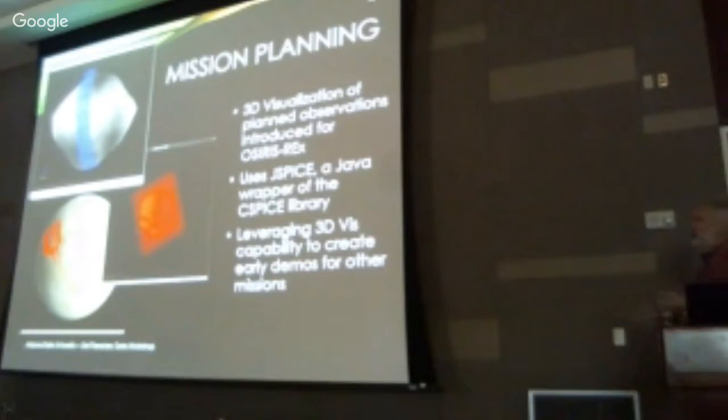It's very, very useful to the planners who are creating plans for all the different phases of the OSIRIS-REx mission as they get to Bennu. Now we took that capability and are now using it for other future missions to build demonstrations that scientists can use to show what they're planning to do well in advance. And we're anticipating it will actually help build some of the planning layers for those systems.